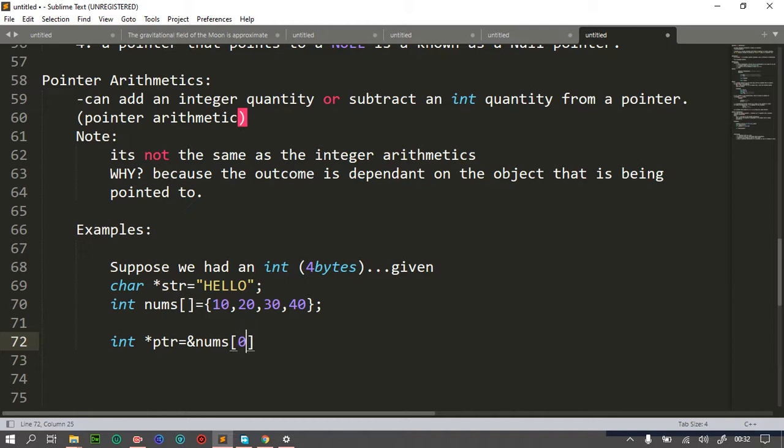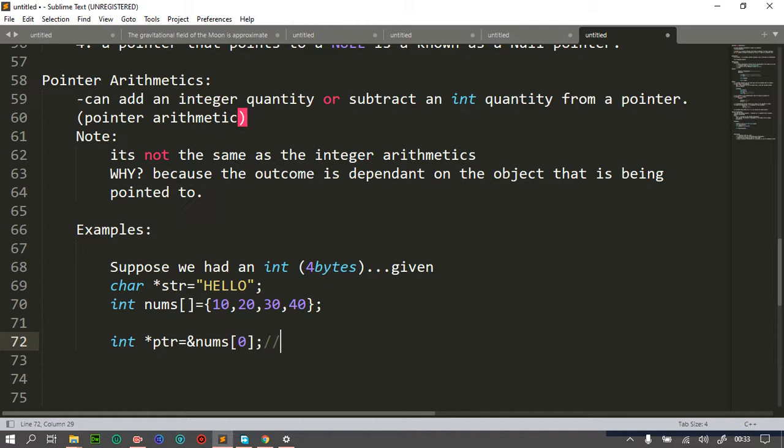Now, something that we need to jot out here. Where did we begin from? I said pointer arithmetics is not the same as integer arithmetics, because the outcome is dependent on the object that is being pointed to. Assume we had an int, which we know is 4 bytes in representation.